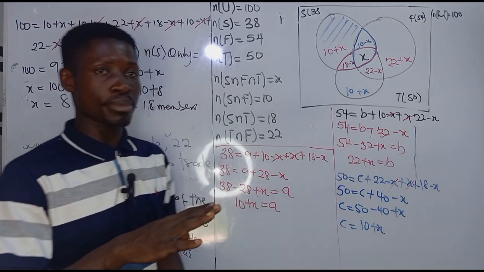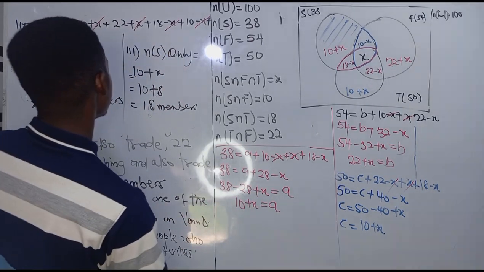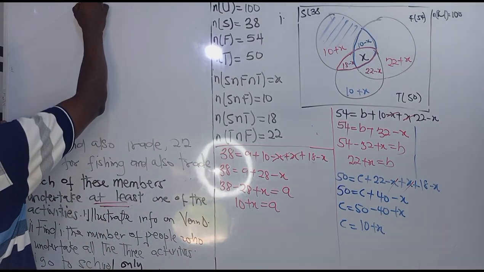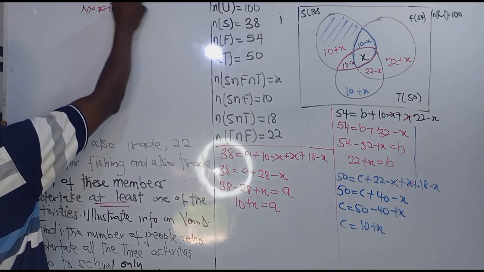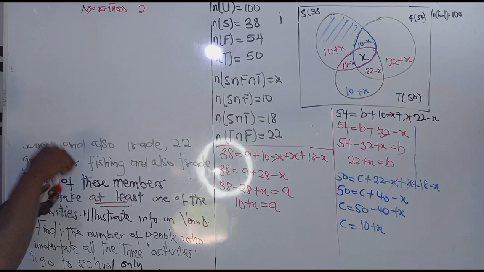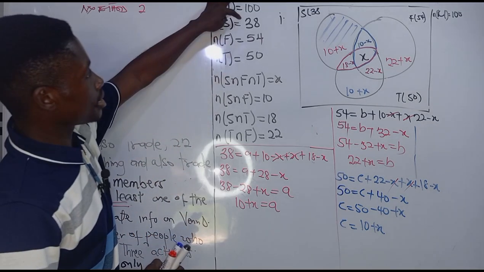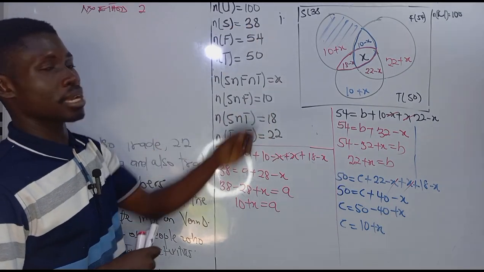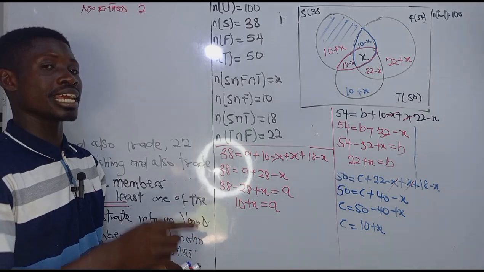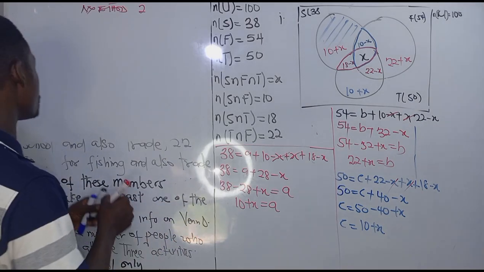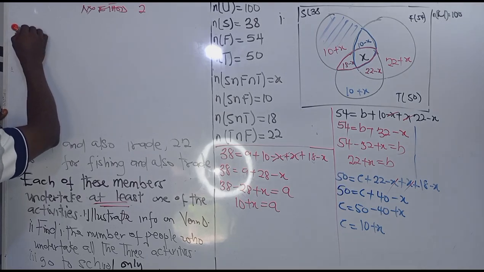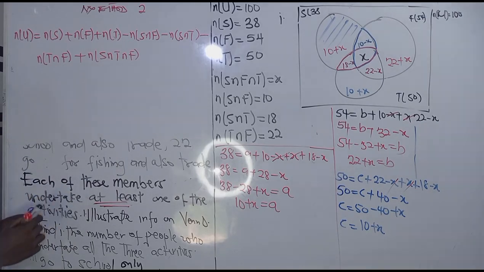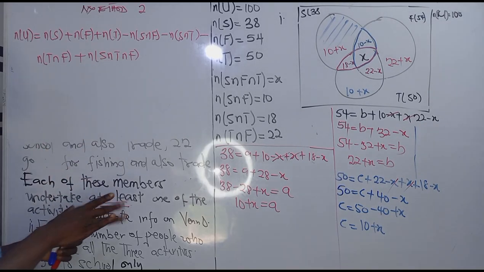Now we can also use another method. Let's try that one also. So we have method 2. So with the method 2, we are going to add this to that, minus this, minus this, minus this, plus that. That is the second equation or formula that I gave you in our previous video. So let me write the formula down. So this is the formula that we are going to use for the second method.